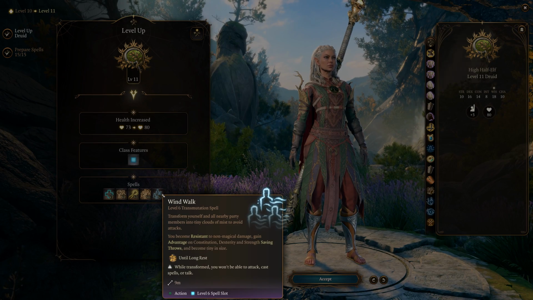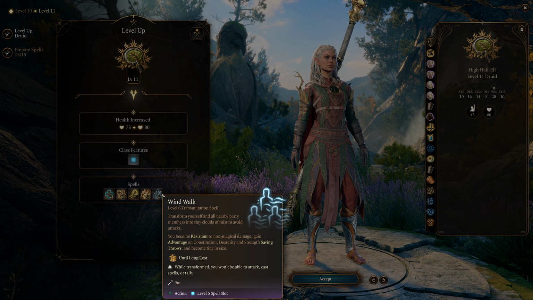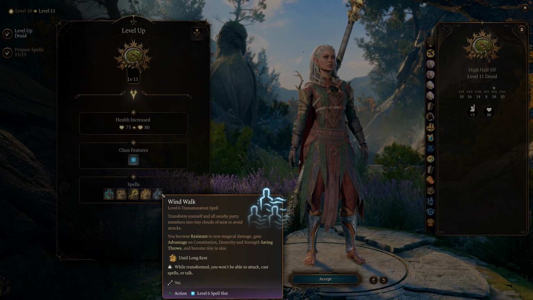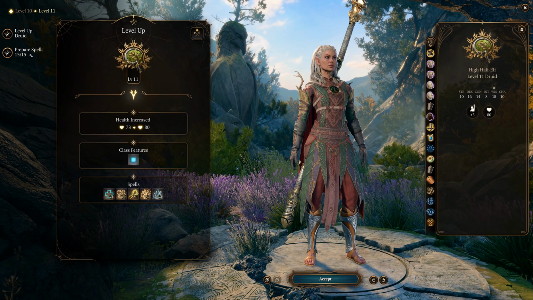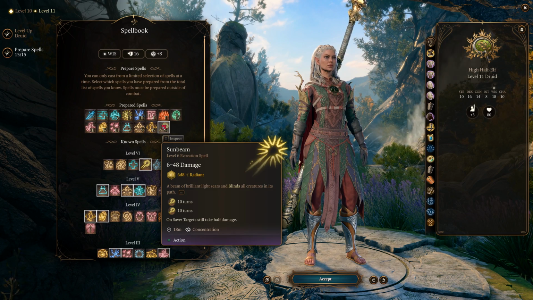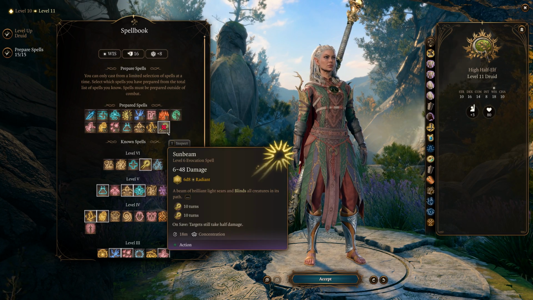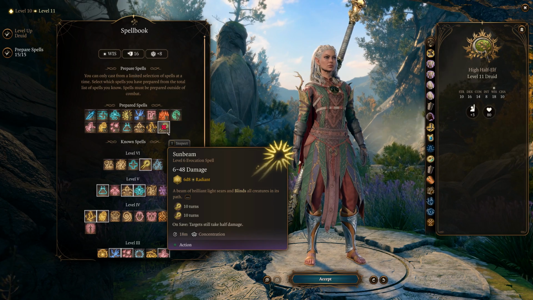Windwalk transfers yourself and allies into a mist. You become resistant to non-magical damage. You have advantage on Constitution, Dex, and Strength saves. It's a get out of jail free spell if you are in deep trouble, but I suggest Sunbeam. That's the best way to absolutely go, because you get to cast that over and over again.